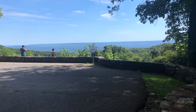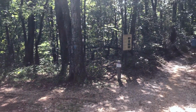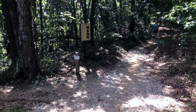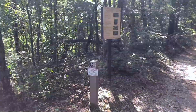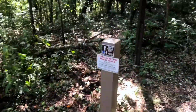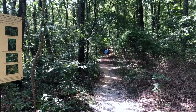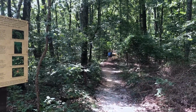To return to where we started the trail, we need to cross over the top of the plateau a little ways on the North Plateau Loop Trail, which is right in front of me here. So we're going to take the North Plateau Loop Trail, which is very heavily trafficked, as you can see. And this will take us from this viewpoint over to where our parking lot is, over by some cabins.